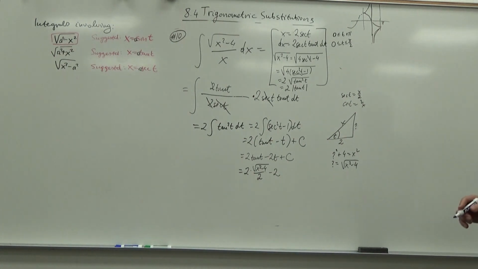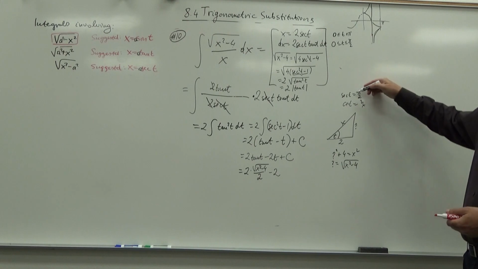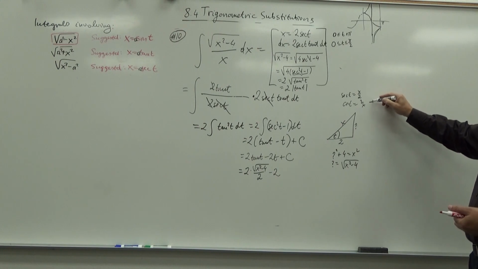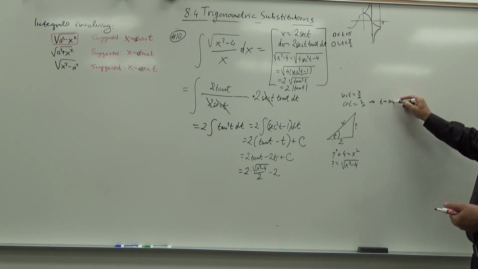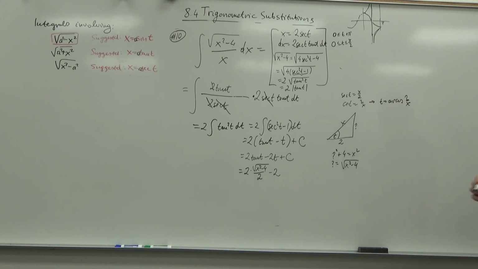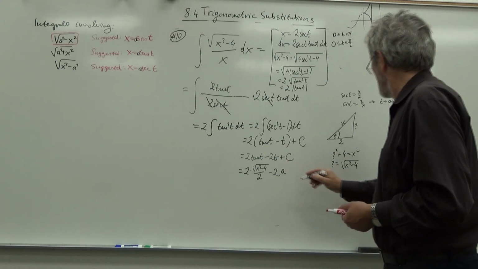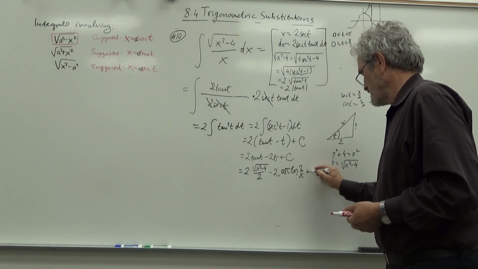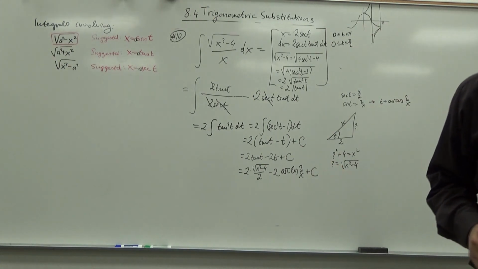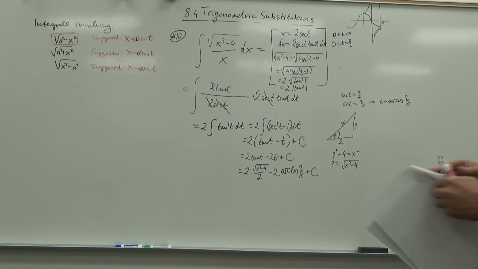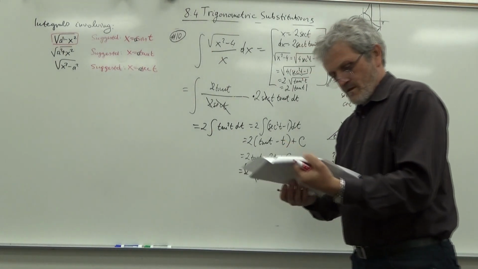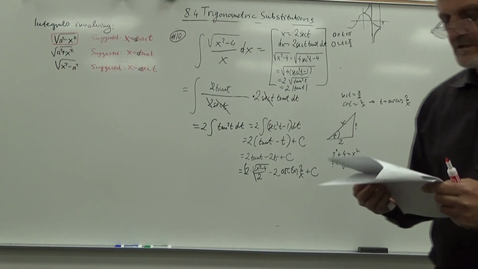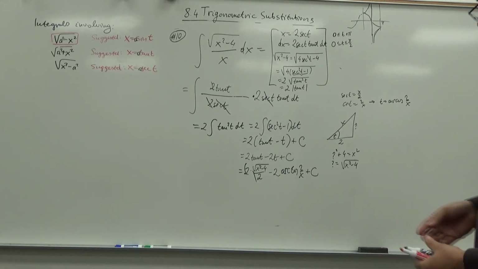Minus 2 times here for t. To get t from here, I can use either this line or this line, it doesn't matter. Let me do arc cosine. So from here, I'll get that t is arc cosine 2 over x. So minus 2 arc cosine, or arc secant, whatever you want, arc cosine 2 over x, plus c. Let me see. Oh yes, of course we can cancel 2 and 2 here. I hope I got it correctly done. I did arc secant plus c, and that's all good.